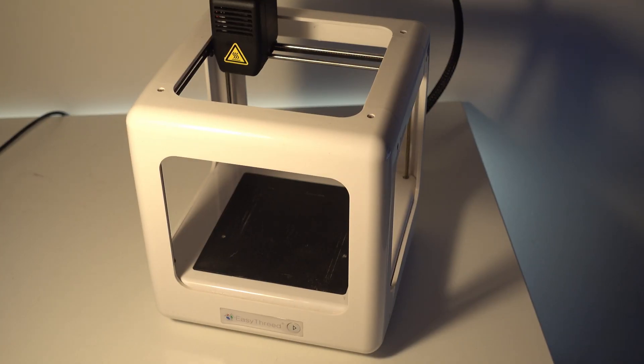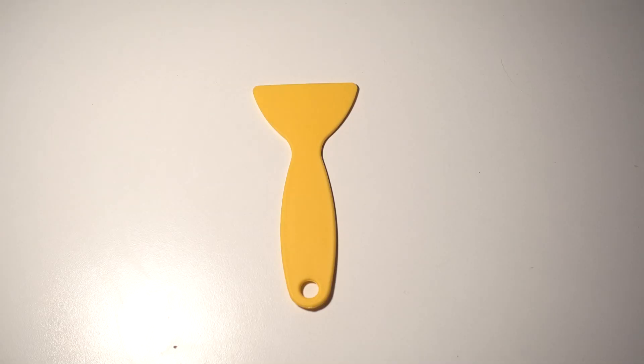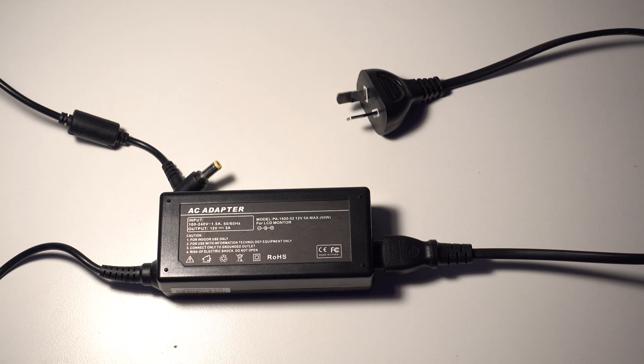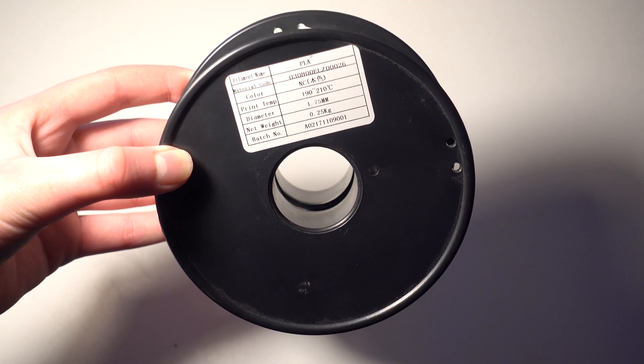Before I start, I'd like to say thanks to 3D Printers Online for supplying me with their printer. I'm going to remain unbiased in this review, but I will talk more about them later and obviously where you can buy the printer from them. The main things we need from the box is obviously the printer itself, which comes pre-assembled, this yellow plastic scraper, a few other little plastic pieces that we'll get to later, and the power brick.